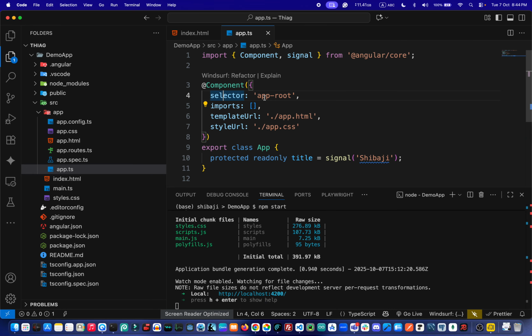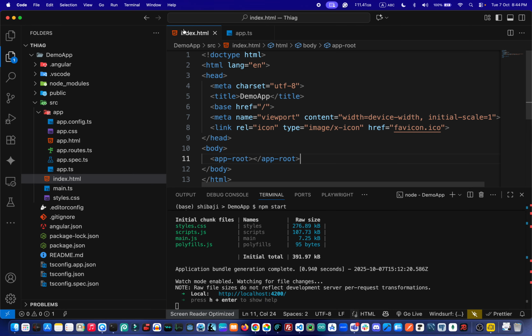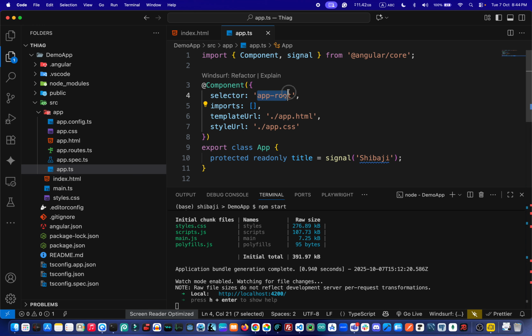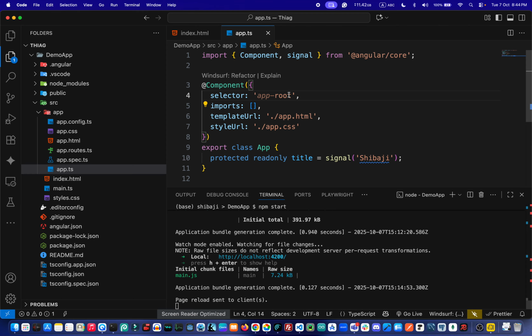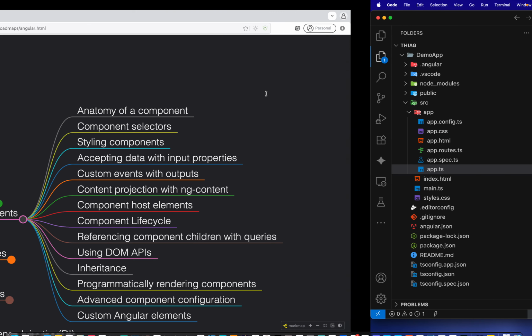How is it important? When we go to the index.html file, it has app-root. This app-root element is what is referred to here as the selector. How does it work? If I remove this particular section and write only root, then we cannot see anything on our page.